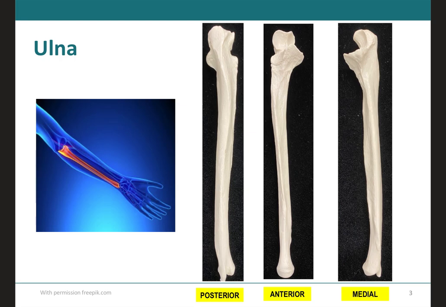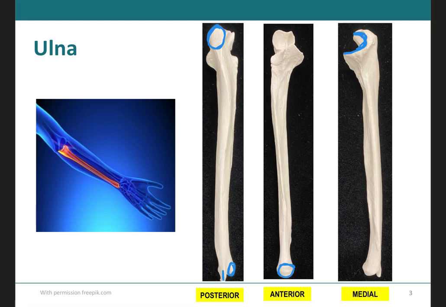For me to be able to identify the ulna by itself, the first thing that I look for is on the proximal end. It's going to have this shape like a U, therefore U for ulna. So this will make it easy for us to differentiate the ulna from the other bones. On a posterior view, as we can see here on this first image, there's going to be this big bump over here posteriorly, which is called the olecranon or the olecranon process. And also on the distal end, we're going to have the styloid process, and this would be the head of the ulna. On the anterior view, we can see a little bit the head of the ulna, which is distal.